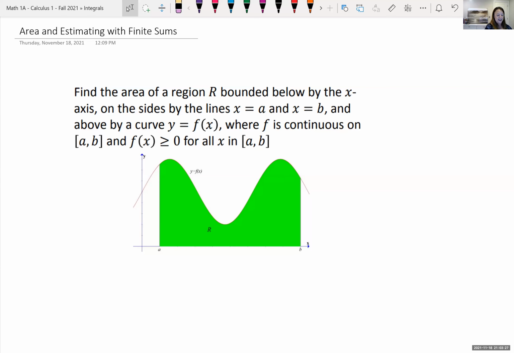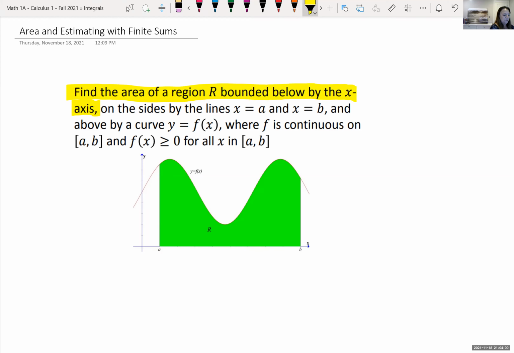So we're going to look at finding areas under a curve. We can find areas under a curve, or estimate areas under a curve, by making shapes under the curve that we know how to find the area of. We know how to find the area of a rectangle really easily, so a lot of the time, at least in this class, we're going to use rectangles to find or estimate an area.